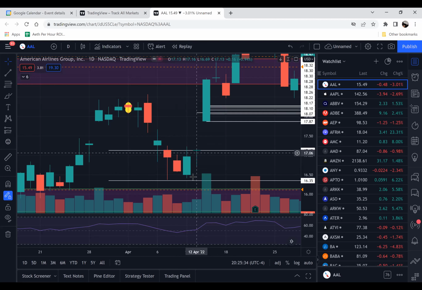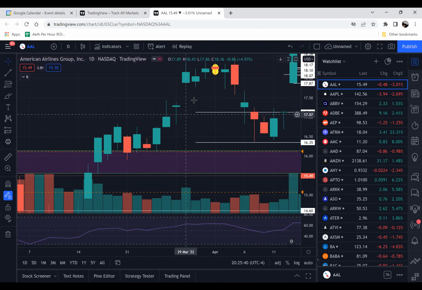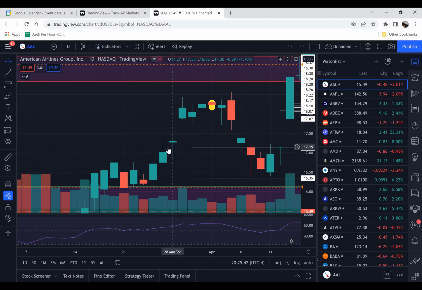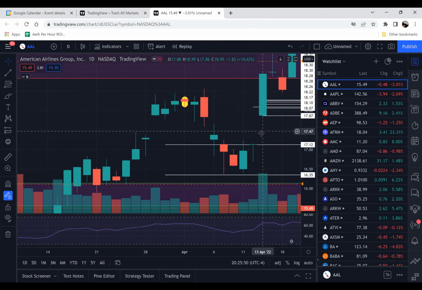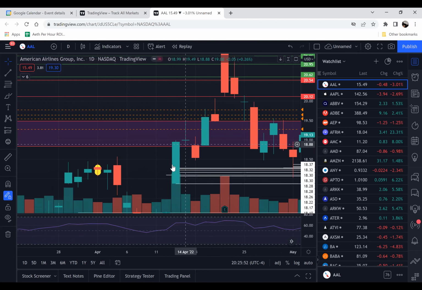So it ended up reversing, and it did what it wanted to do. But if you find them at the top of an uptrend, the same thing. You know what I'm saying? It's indecision. This uptrend can come to an end, or it can keep going. So that's what you have to understand about dojis. And even when you see it right here, this one ended up like that and it came down.